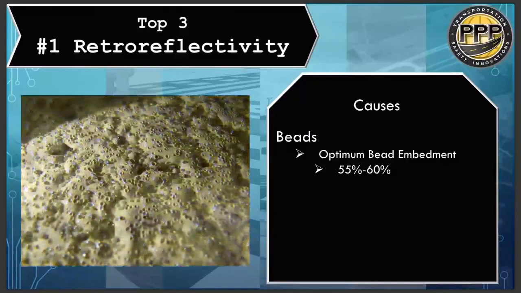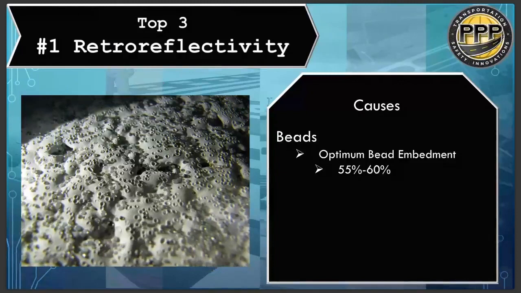However, in this next picture, this white picture, what you're seeing looks like the surface of the moon with all those craters. That's where beads were at one point. Based on the depth and how shallow those beads are sitting in the paint, I'm going to guess that they were there for a matter of days. It just doesn't last very long. So we're looking for optimal bead embedment.